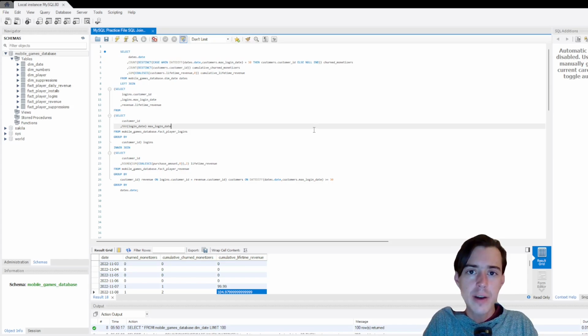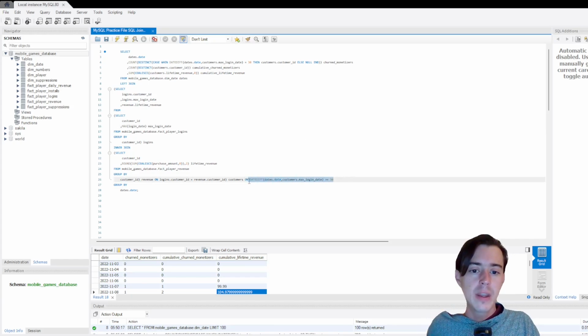And I was going to clarify this, but we can do that now, which is we are defining churned as 30 days since a customer's last login. So right here we're saying, if they're 30 or more days from their last login, they are churned. If it's the 30th day, then this is their churn date.